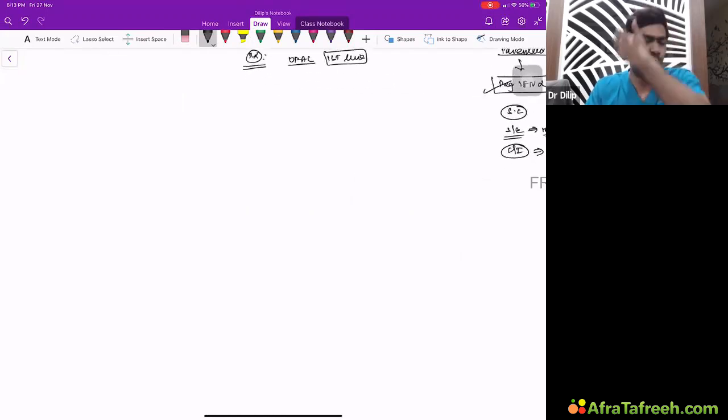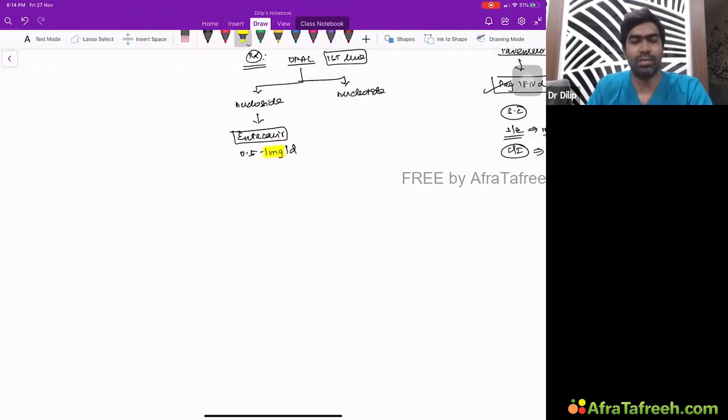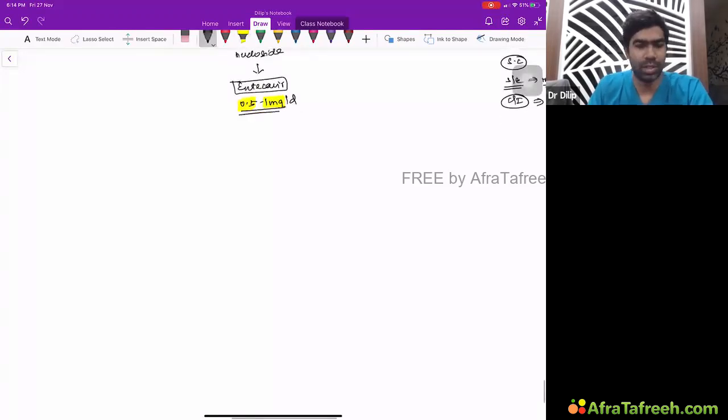As far as oral drugs are concerned, we have 2 groups of drugs. One is called nucleoside analogs, and the second one is nucleotide analogs. The best example and the most effective drug available under the nucleoside analogs is entecavir. Entecavir is the most potent drug available right now. The dose is 0.5 to 1 milligram once a day. Usually we use a standard dose of 1 milligram. If the patient has cirrhosis, we prefer a dose of 0.5 milligram. Once a day dose, very, very good drug.